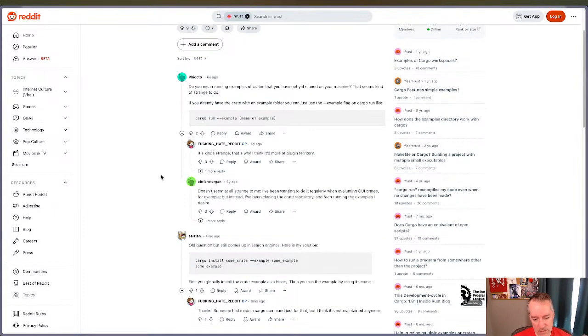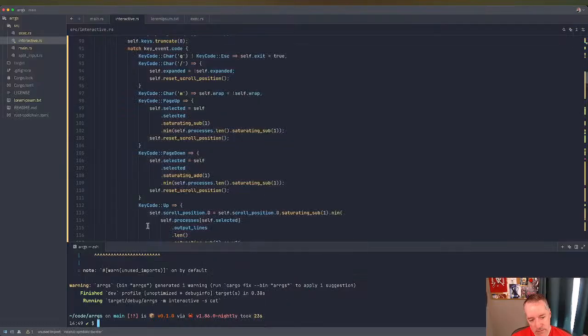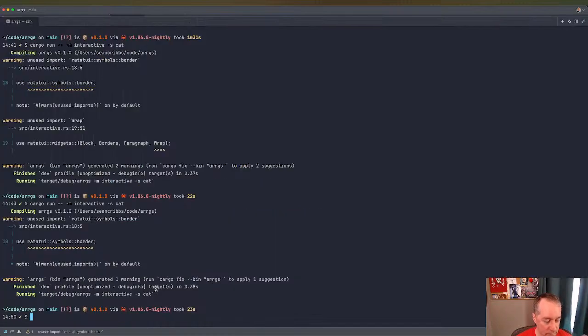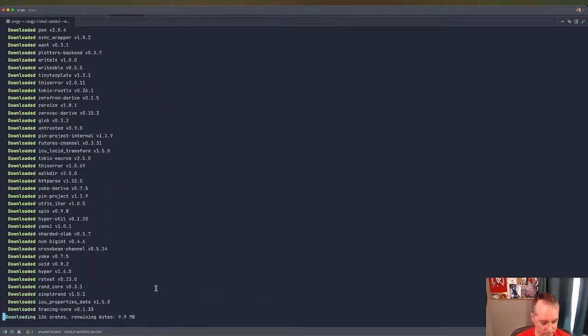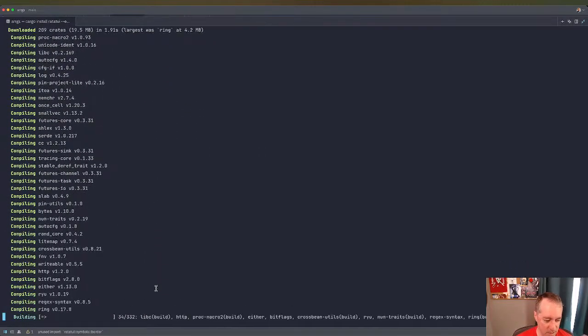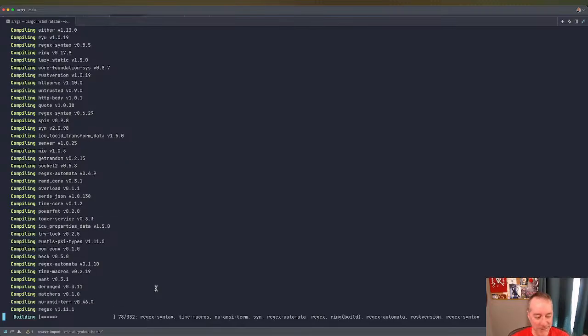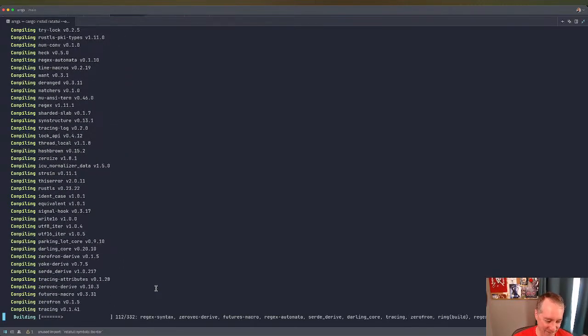Well, I mean, I could clone it. Cargo install this crate example, some example. Okay. Install Ratatouille example scroll bar. And then it's going to install scroll bar globally. Cool. It's going to take forever.